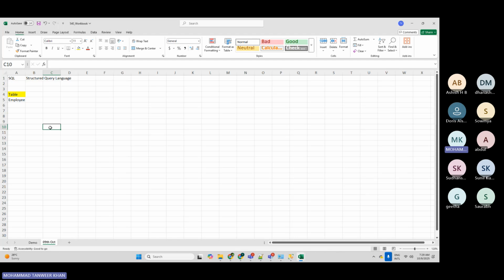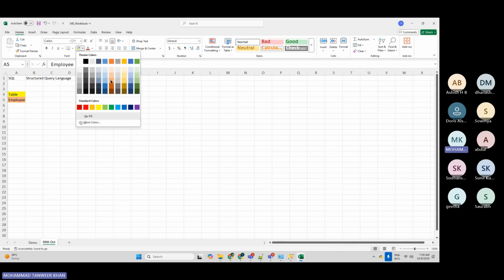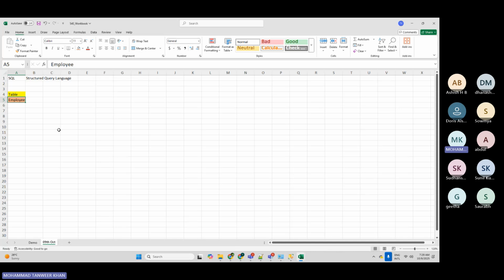So whenever I tell you table, you have to understand I am talking about an object where we can save or store data. Suppose I have a table with the name employee, and the table name can be anything. You can have a table name as orders, customers, products, any name you can give. When you work in a project, that name will be decided by your client or your solution architect. But in general, when you practice this, just remember that the table name can be anything.